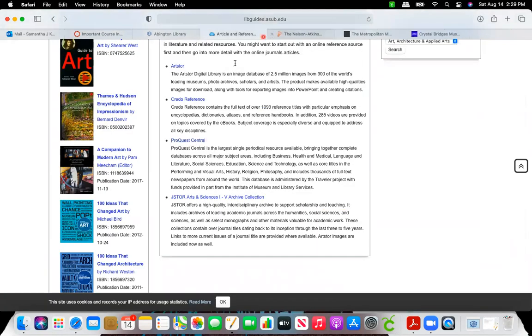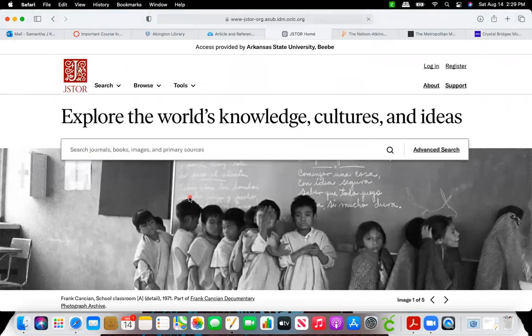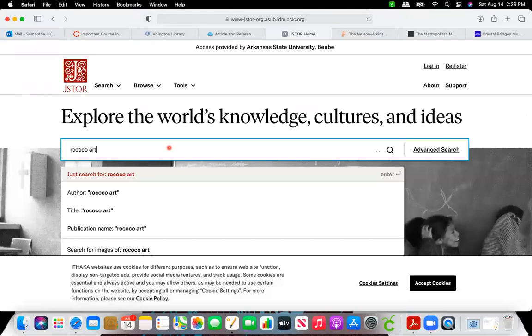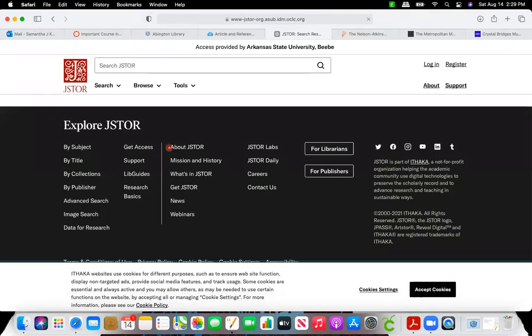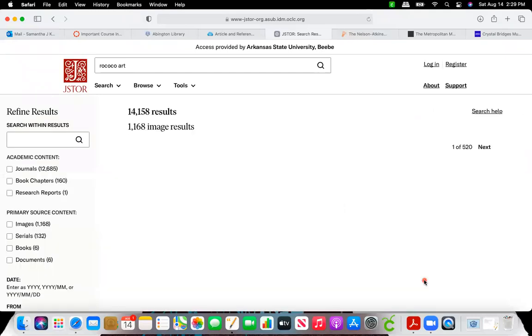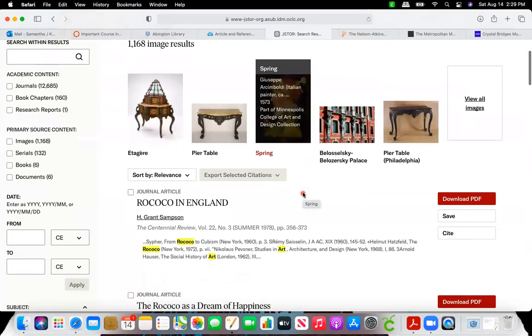I usually have more luck with JSTOR. This is what I use for most of my primary sources and secondary sources when I write my own papers. And again, it's better to be a little bit more specific on this, but we're just going to see what pulls up. You have some art that you can also use for image references.